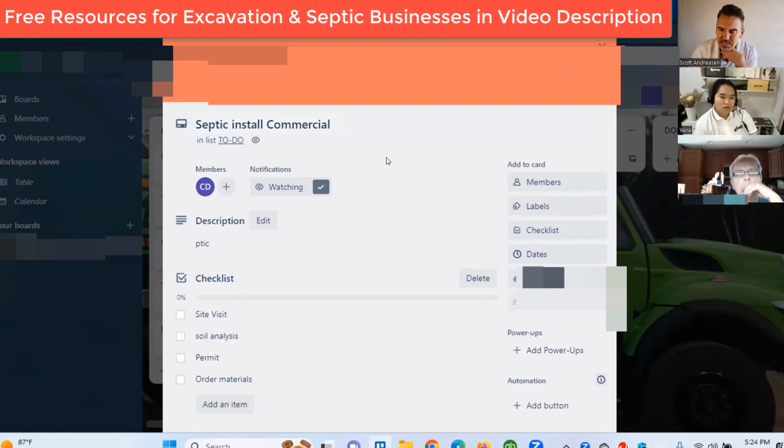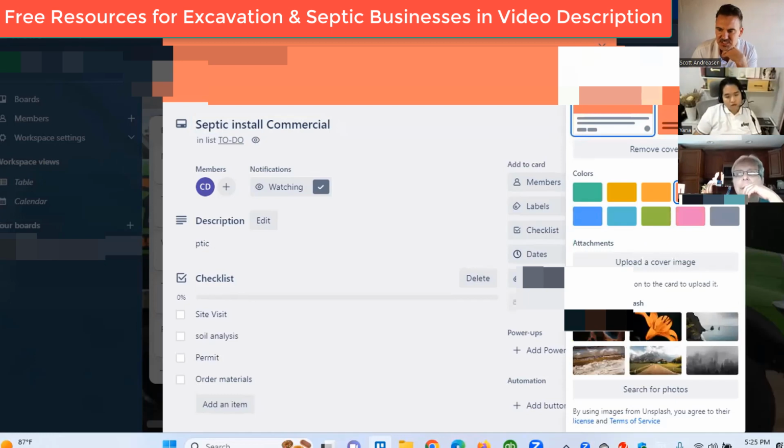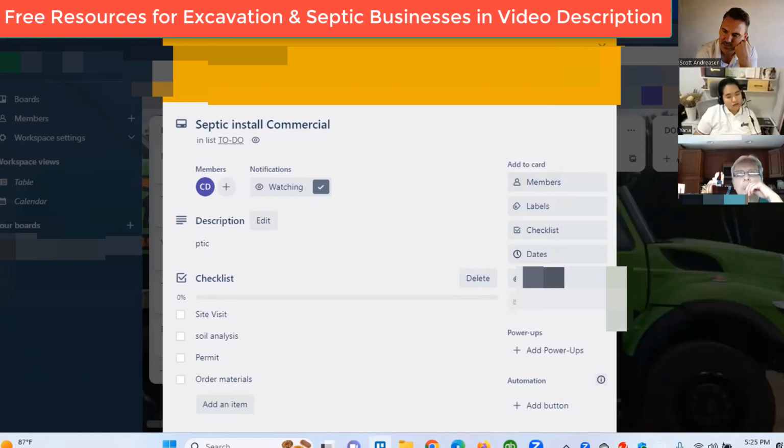Now, see the color, how it's red here? Click where it says cover and change it to yellow. Well, there's sort of a yellow. There you go, mustard. Okay, now X that out, and X out that checklist for septic install commercial.